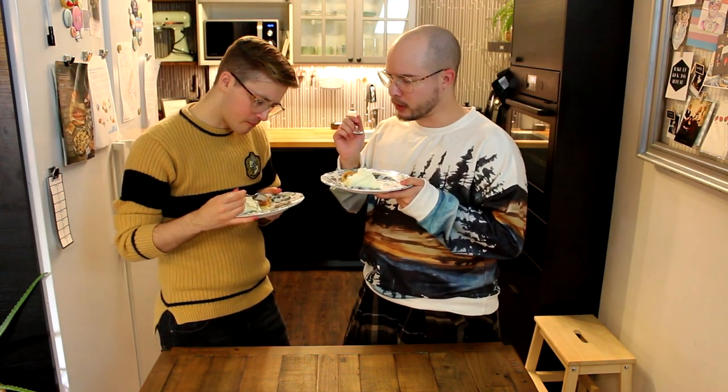Very fudgy. I think that when I made my own golden syrup, I made the syrup a bit more dense than it should be, but I think it should be fine. Works very well. The lemon is nice. It's not at all as sweet as I thought it would be. Yeah, there is sweetness, but it comes in gradually.